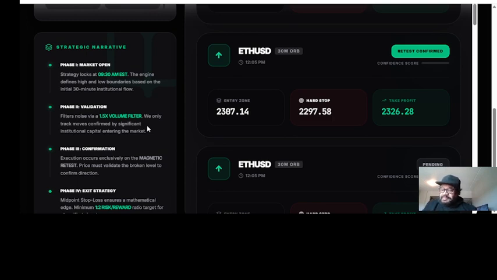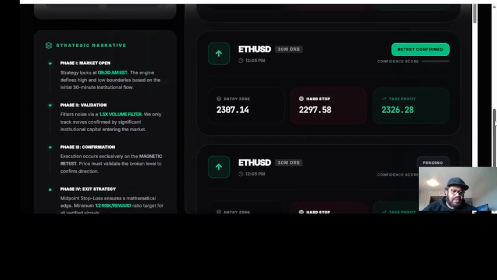For each pair, the engine maintains active subscriptions for the 5-minute time frame for breakouts and retests, and the 30-minute time frame to calculate opening ranges. It also has a 1 hour and 4 hour time frame built in for trend validation. The updates are made in real time, and the engine is constantly in scanning mode, waiting and working through the New York session opening anchor to identify high probability breakout signals.